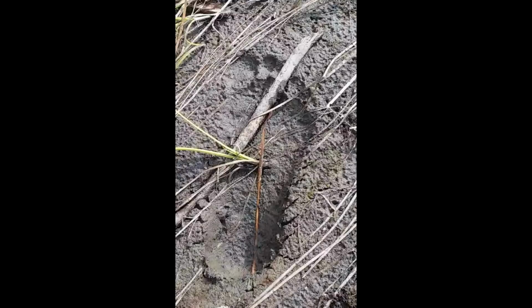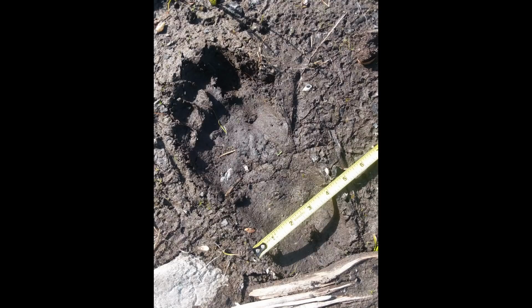Now, if there's any possibility that these are juvenile tracks, and if anyone else is finding small human-like tracks out in the middle of nowhere like this, fitting these characteristics, I think they need to be documented and seriously studied, because there could be a lot of information that we can learn from this. Not all Bigfoot tracks are going to be gigantic. I mean, they've got to start off small somehow, right?